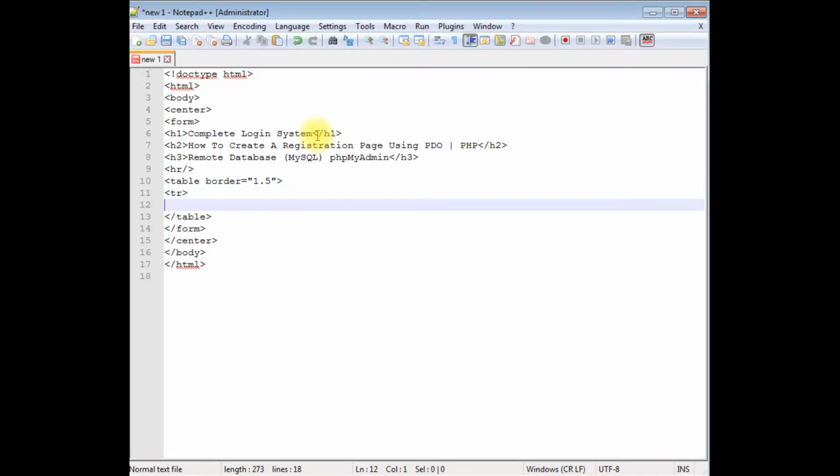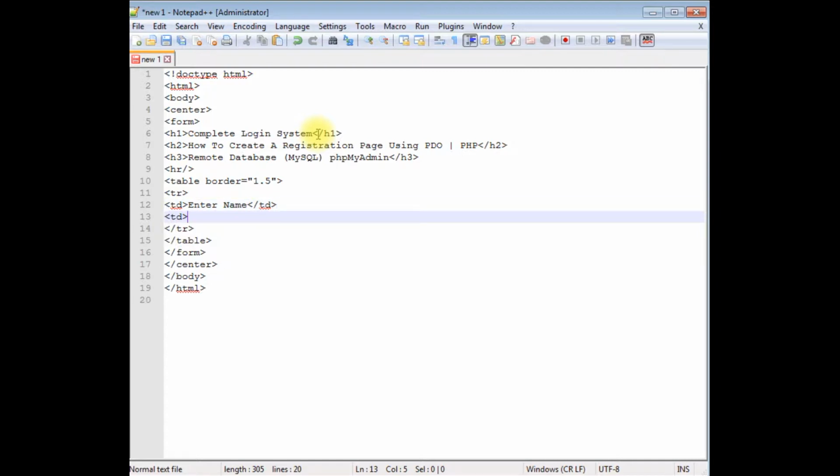TR, closing TR, TD, enter name, TD. I'm adding the HTML input control.